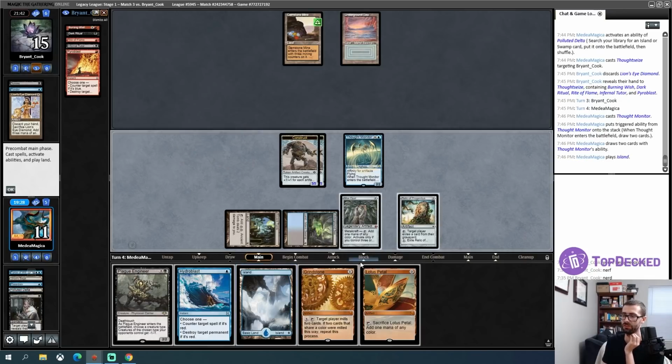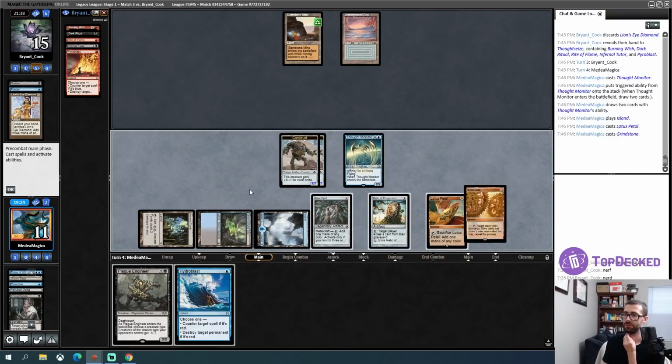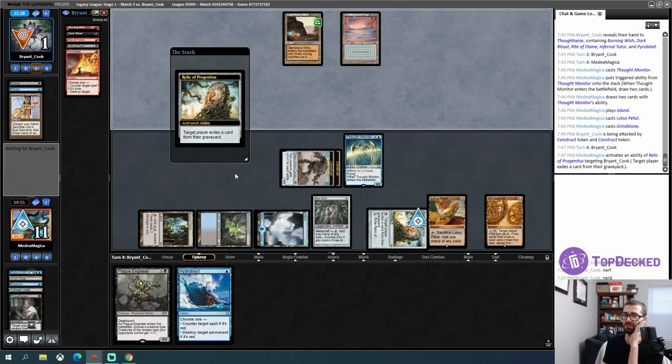Nice. Alright, so land. Lotus Petal. This 12. Grindstone. That's 14 damage. I am just short of actually having lethal. Get him. So let's remove a card from graveyard now.